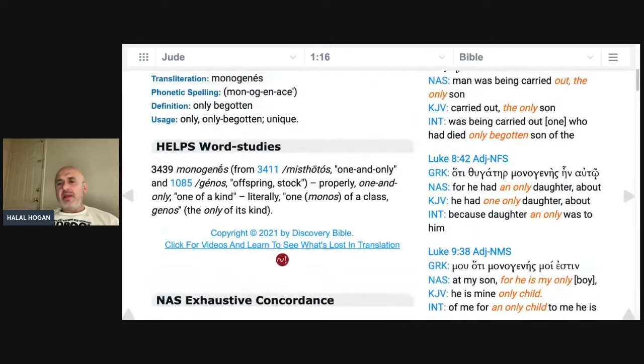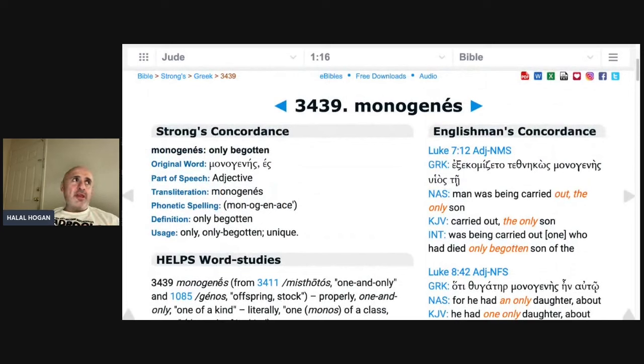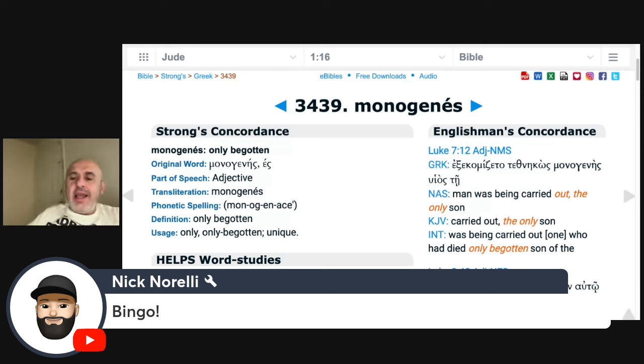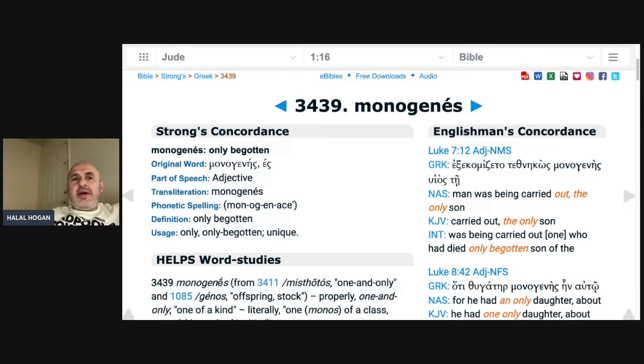You will not find the word monogenes except in the poetic section of the Psalms, to refer to the psalmist, which is an exceptional use in a poetic book. But you will not find the word monogenes used of a father, a mother, or a sibling. It's always used of a child. Okay. Do you know why? Because what they don't emphasize is that the word one and only is just the first part of monogenes. Okay, watch.